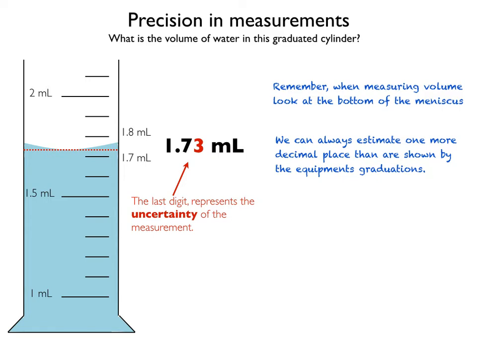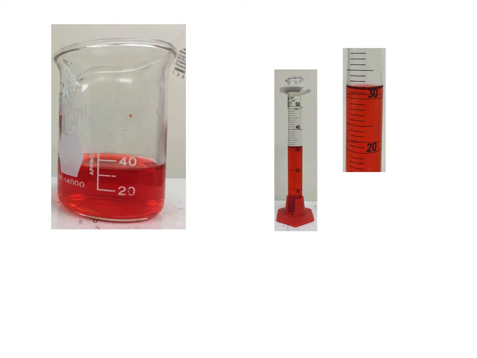So a couple other examples for us we can look at. Illustrated on this slide are a couple pictures. On the left, we have a beaker of a red solution, and on the right is a graduated cylinder with a close-up of that graduated cylinder. So if we were to record the volume of this, again, we'd look at the bottom of the meniscus, and for that beaker, we'd say the graduations are all in units of 10 milliliters. So we know we're above 30 milliliters. We're clearly below 40 milliliters. And again, I think that's a little less than halfway between 30 and 40, so I'm going to estimate that to be 33 milliliters. And that second 3 is, again, our uncertainty.